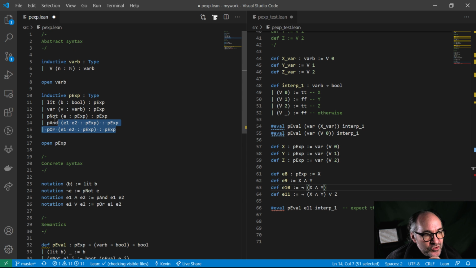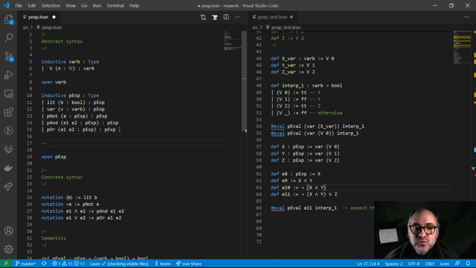Here we have two different binary operators. But as you know, there are other binary operators that we use in propositional and in predicate logic. So one of them is implies. And we could call that p-imp, for example, could be the name of a constructor to represent the implies connector in logic.